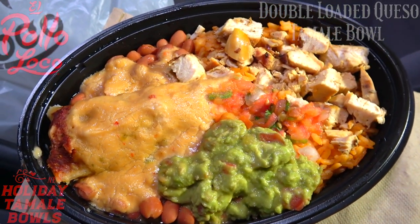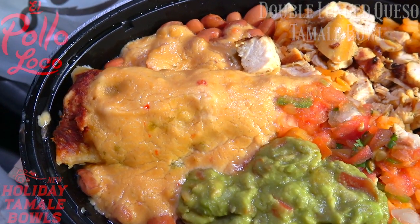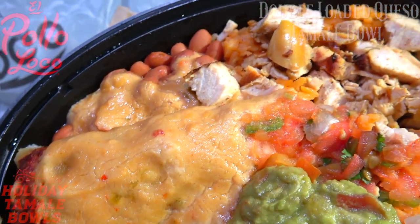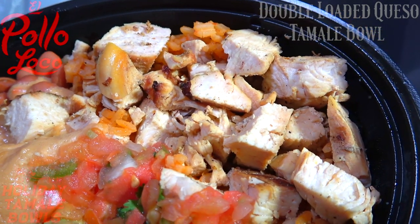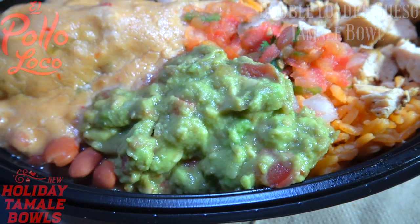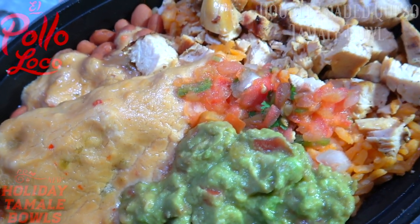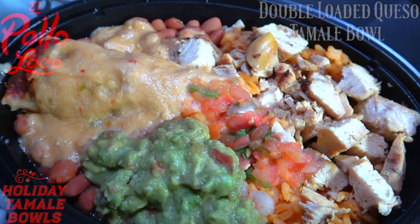This is a large portion in front of us. Starting off on the left side there's the obvious — the chicken tamale, topped off with a very decent amount of queso blanco. Swinging around the side, we've got a nice portion of chopped fire-grilled chicken, looks like a pretty decent amount of white meat. Going further around, there's a nice portion of pico de gallo and some of their handmade guacamole, all sitting on top of a bed of rice and beans. Pretty substantial, and for $6.99 this is not a bad deal.